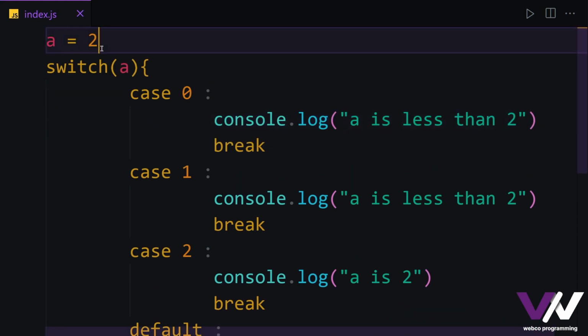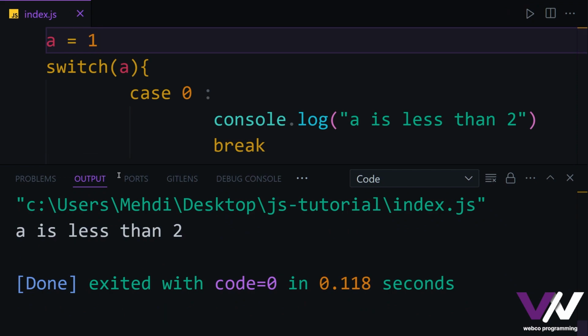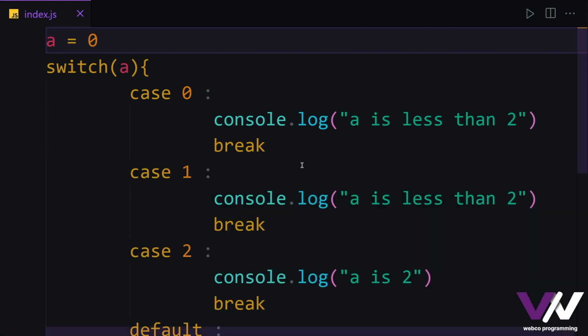Now if A is 1 and we run, we get this result, and if it is 0, we get the same result. But this is not the right way of doing things because our code gets bigger, and if you have multiple lines of code inside each case, it becomes complicated and a big problem to manage.